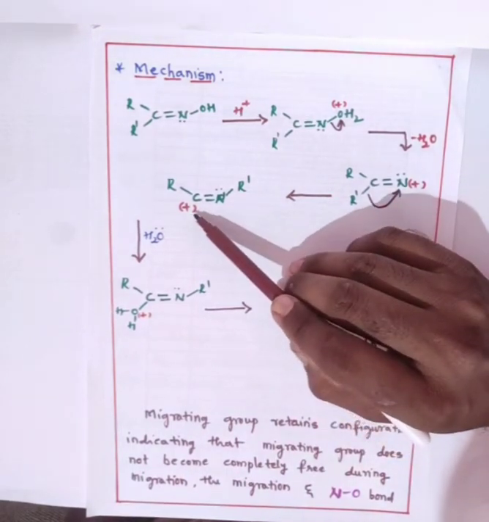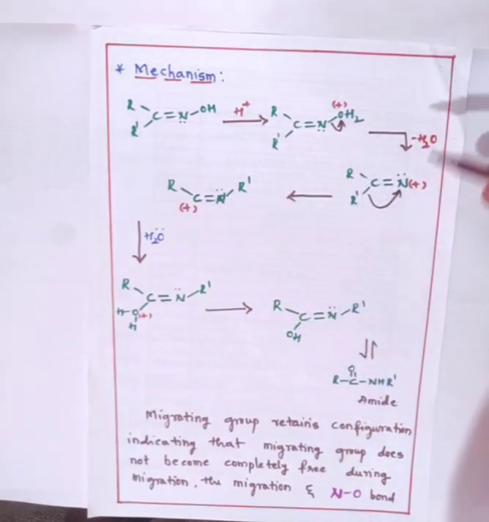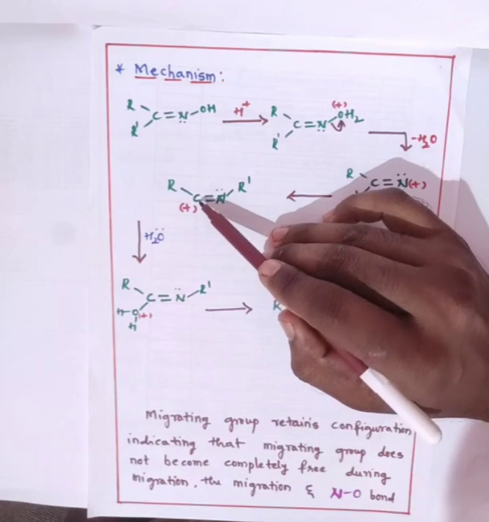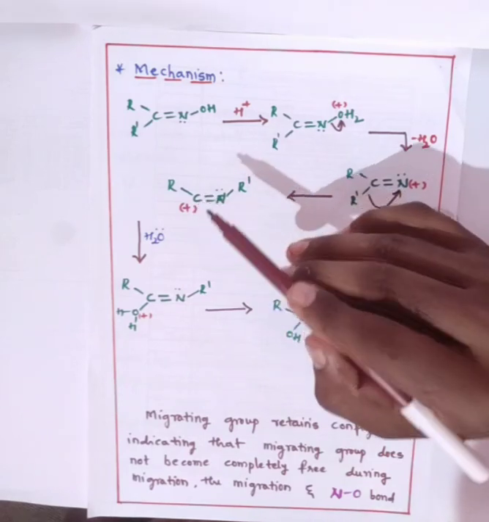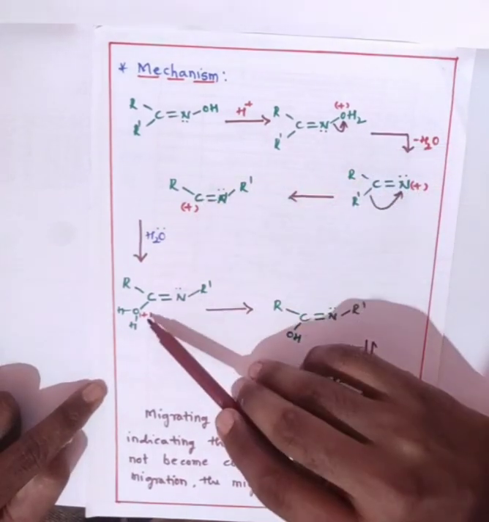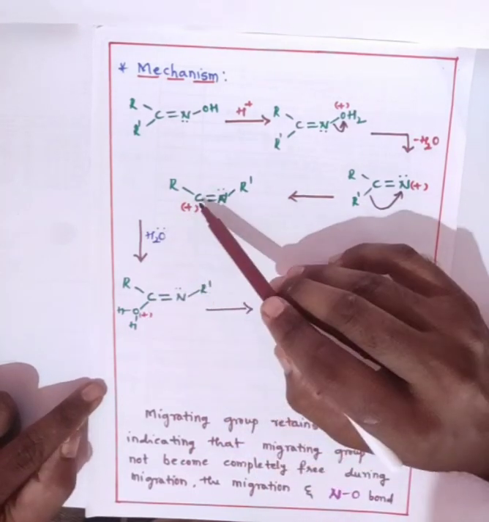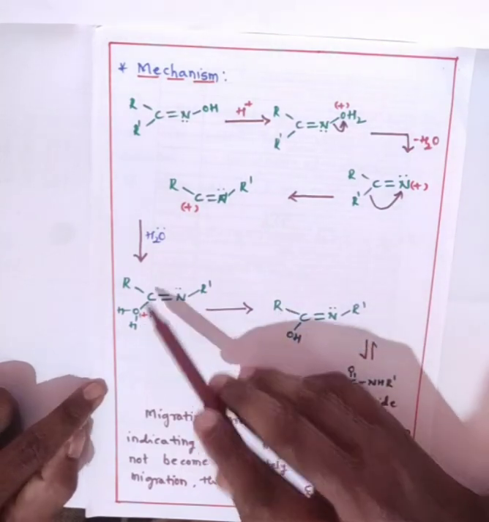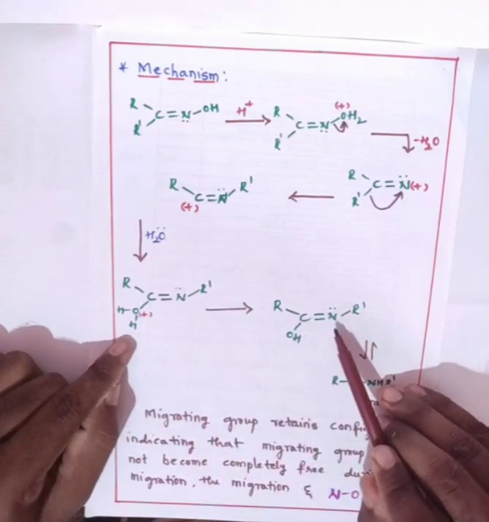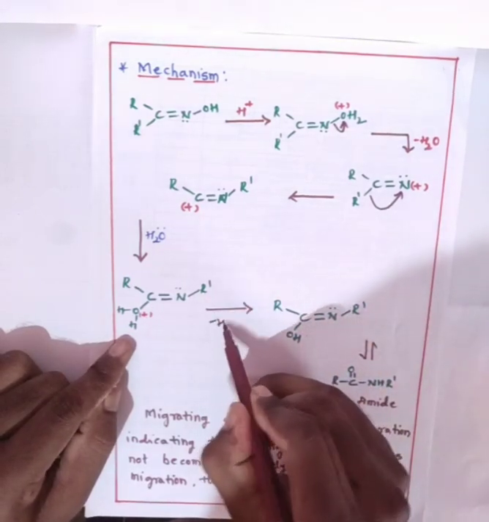Then a water molecule attacks this carbocation. The water eliminated earlier is already present in the solution mixture, so it attacks this carbon atom, which is an electron deficient center. Bonding takes place between the water molecule and the carbon atom, as written in this step. From this step to the next, elimination of hydrogen takes place.